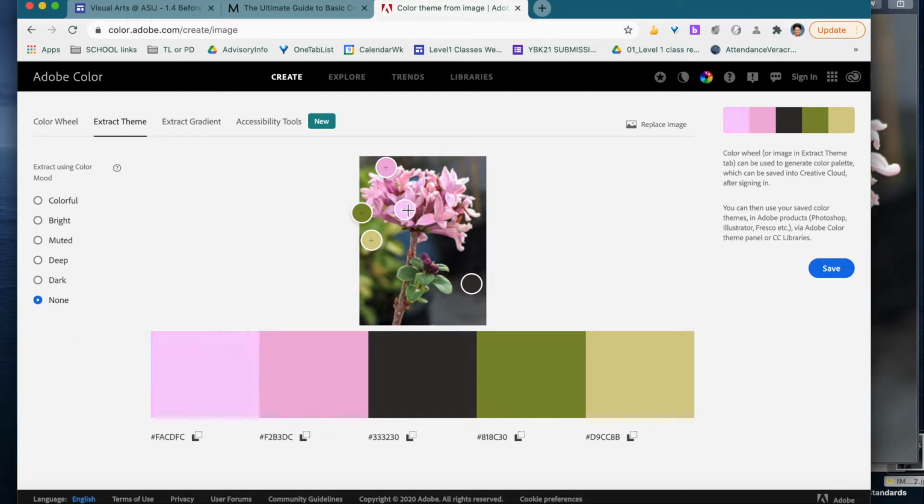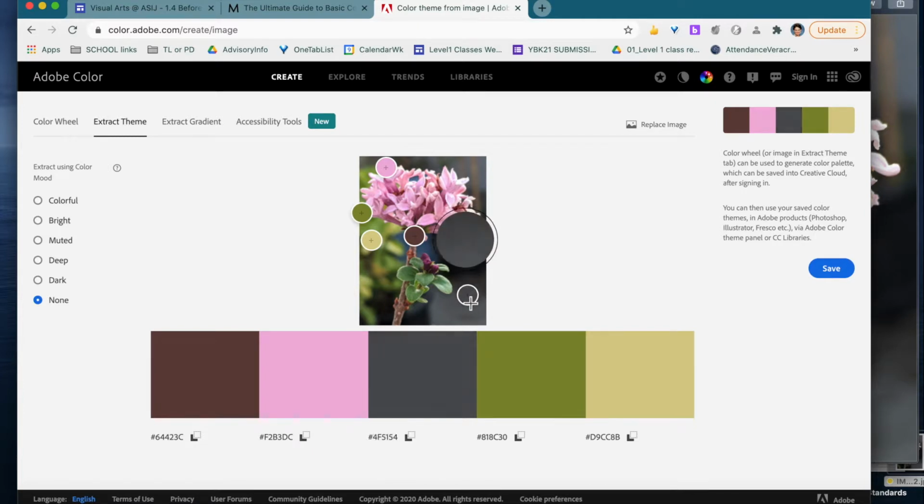Similarly, you can continue to move these around until you really see the range you want to work with. And I like to have a little bit of contrast there. So maybe the browns are going to be a little bit darker and my grays are going to be a little bit, I don't know, lighter. Maybe a little cooler too. Who knows? Maybe I want this green.